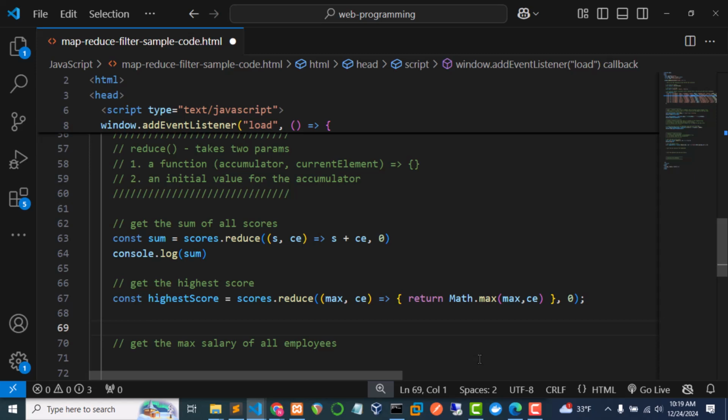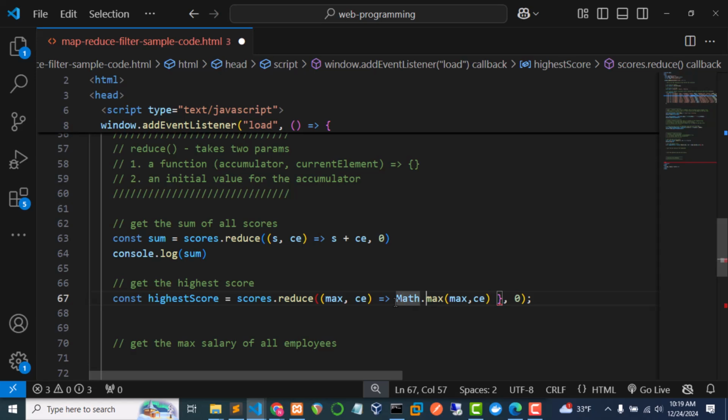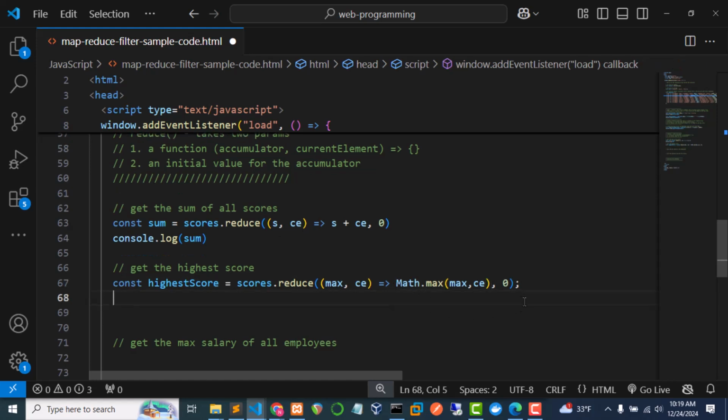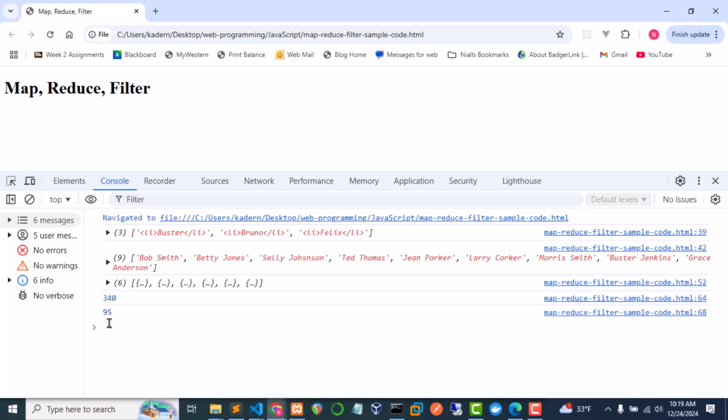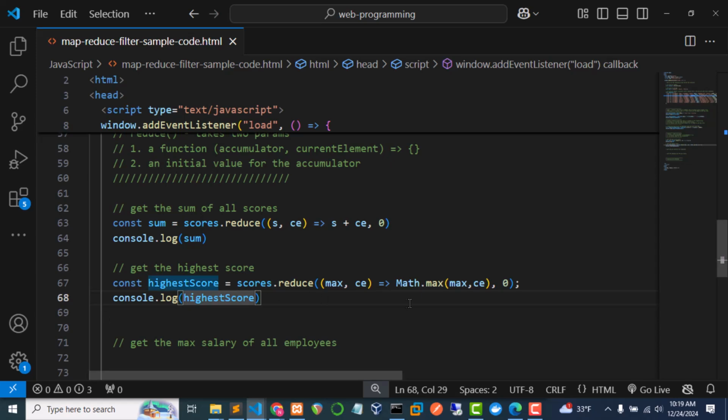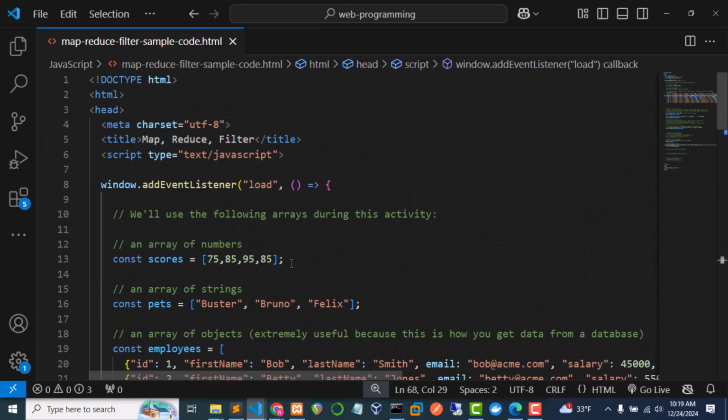Now we can abbreviate this arrow function. I could leave it just like this if I wanted to, but we're returning the result of a single expression right here. That means I can omit the return keyword and the curly braces. So I'll do that and chop off the curly brace on that side, and there's what our finished code looks like. Let's see what we get for the highest score. Let's go ahead and console log it. Save that, go back over to the browser, reload the page, and it looks like we got 95. Let's check the scores array just so we know we got what we wanted. There we go. Yep, 95 is the highest number there.